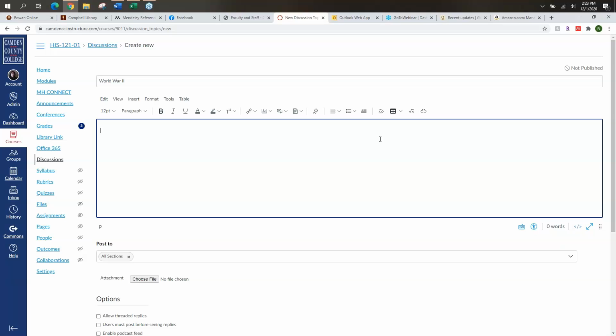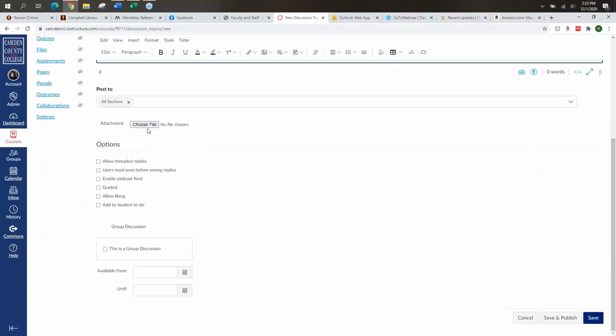So you want to let your students know where you lie on that spectrum. Some teachers might say that they have a paragraph requirement or a word requirement. Some teachers just want to know that they understand the lesson and what the topic is. So you want to convey that information. Also, you want to let students know how many classmates they have to reply to in order to get credit for this post. Generally, anywhere between 1 to 3 is the standard.